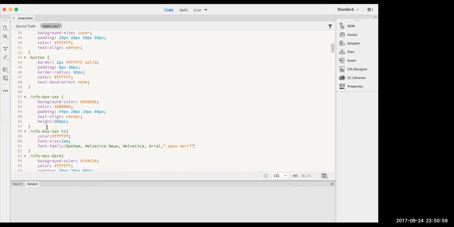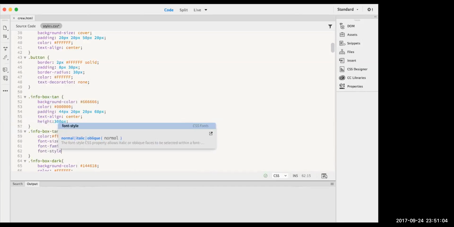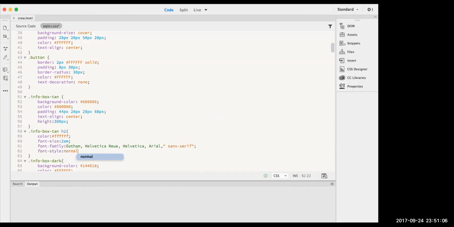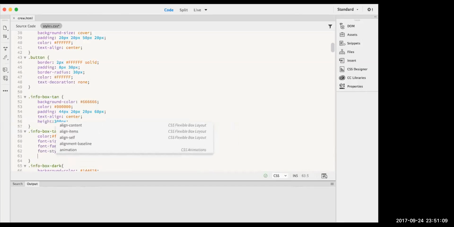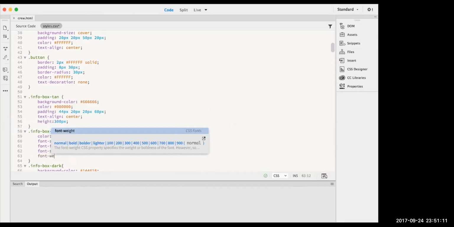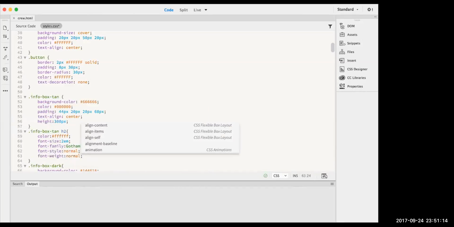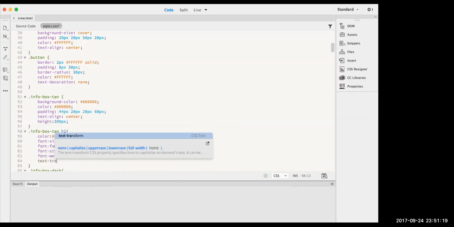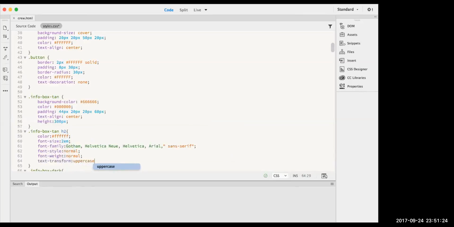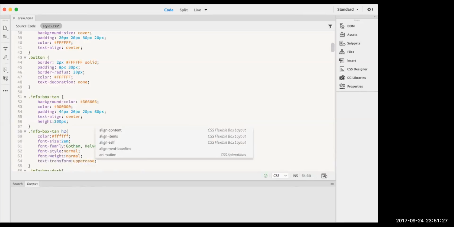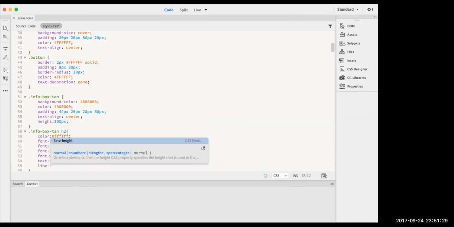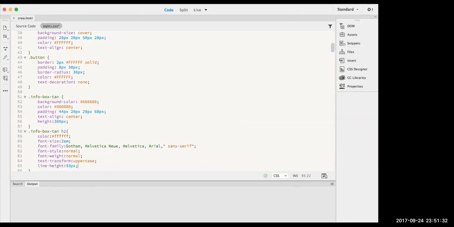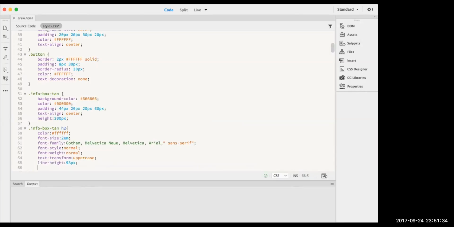Add a semicolon at the end, and then your font style should say normal. Semicolon, hit your enter key. Font weight is normal as well. And then your text transform is uppercase. And your line height is 93 pixels. And your letter spacing is 5 pixels.